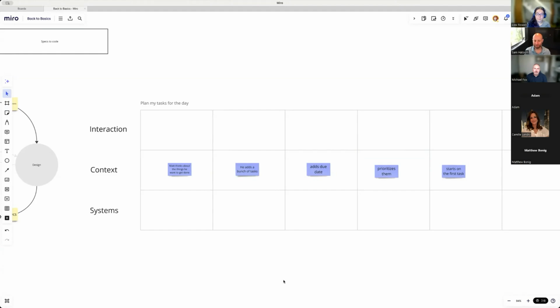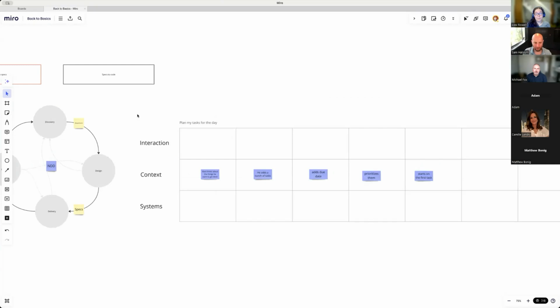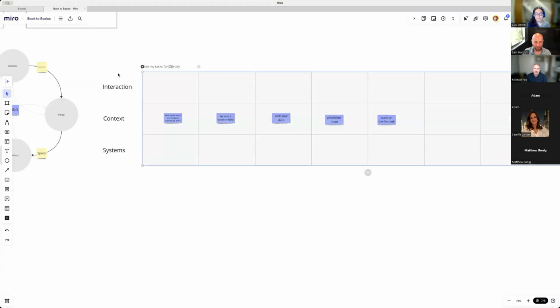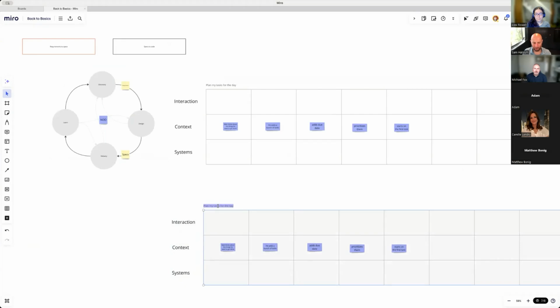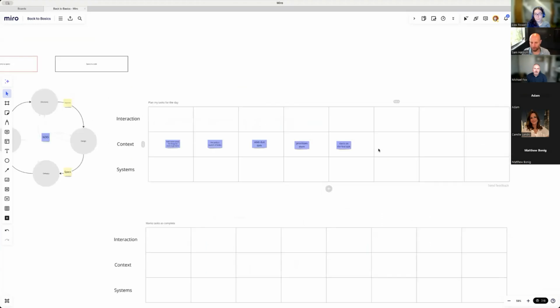If anything. Would closing or finishing a task be part of this flow or a different flow? Sure. So then we can say that would be a new narrative. Let me see if I can copy all this. That would be a new narrative. So I'd just create a new one here, and it would be completing tasks. And it's an open question, like marks tasks as complete. Let's just put it there as an outcome. And you'd go ahead and fill that outcome, assuming that's a separate narrative, or like you said, you might put it in the same narrative.